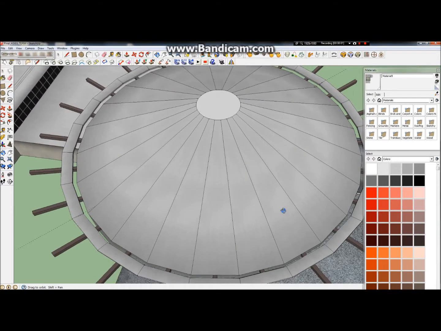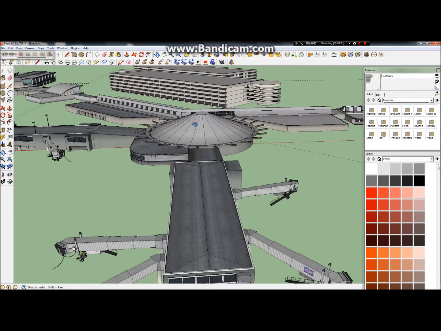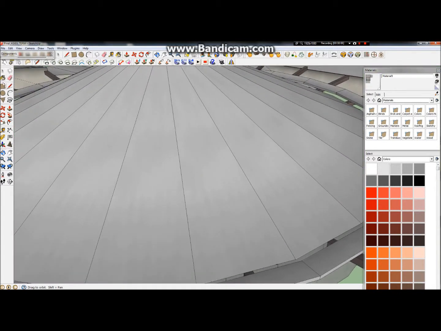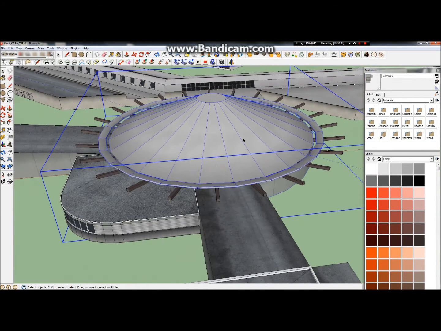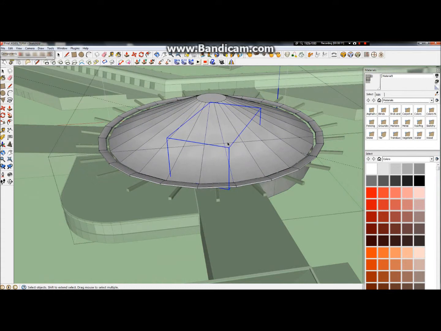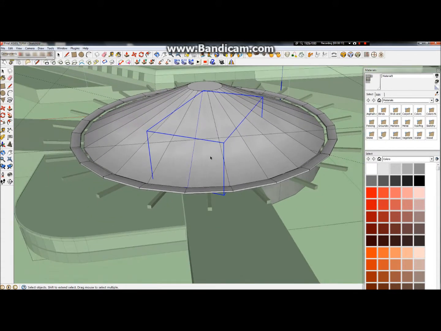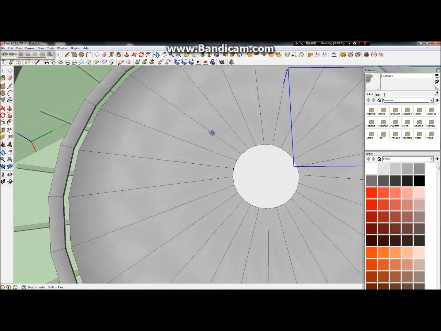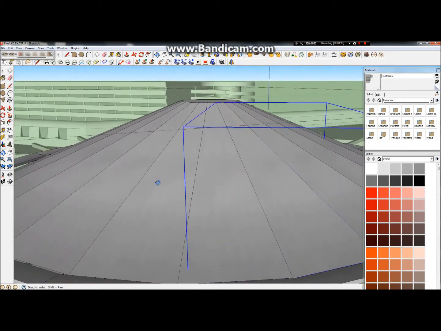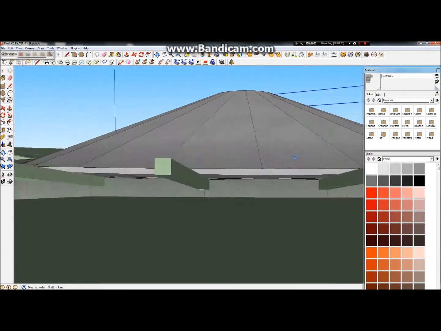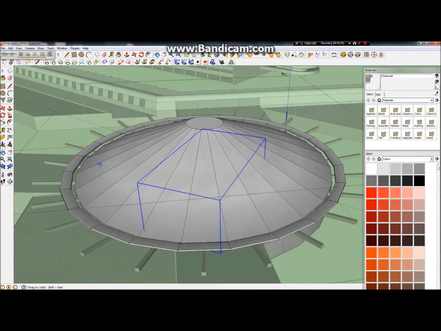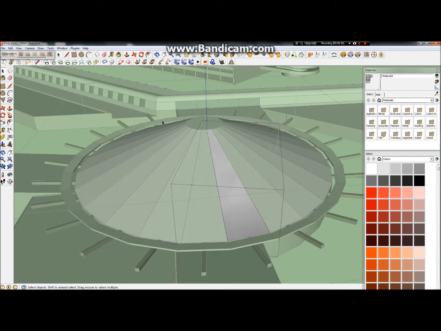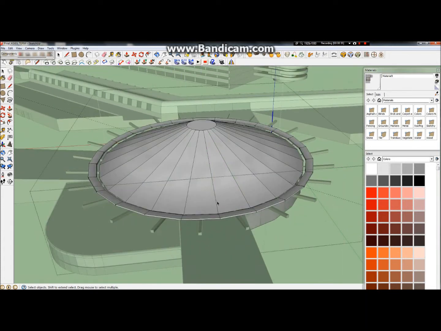So here is a place where I use this in my Spokane model here. Let's see, I got this all in one. So right here, I used to just try and texture all 24 of these pieces of the rotunda here. But then I realized, well, let's just make a component, make a bunch of duplicates and copy them, rotate them, and then that way we only have to texture one.